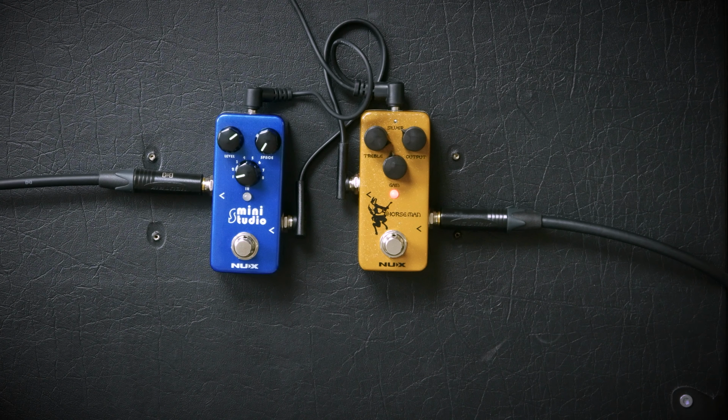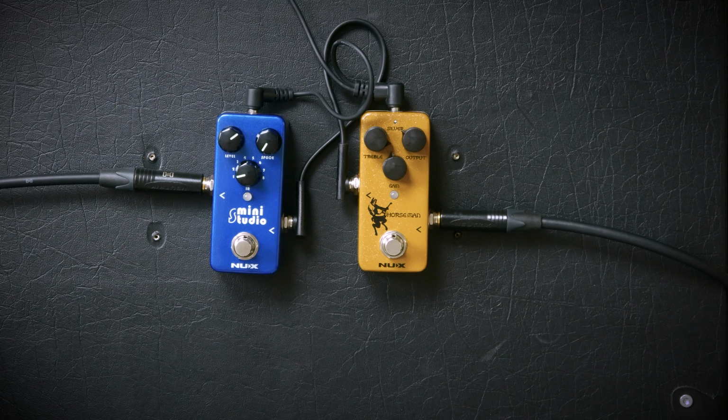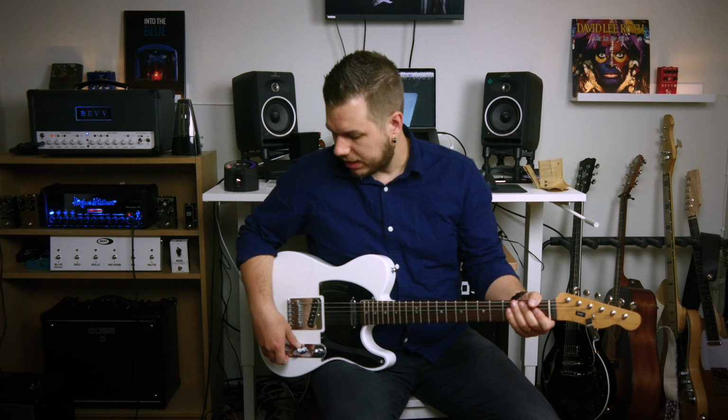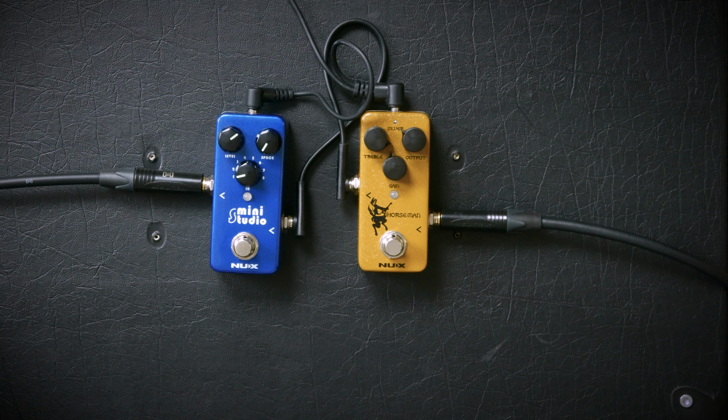Behold, my mighty pedal board is now assembled. And yeah, let's check that out before I forget. Let's just go through all of the cabinets on the clean sound. I've taken space out right now. Here's the dry DI sound of the guitar.